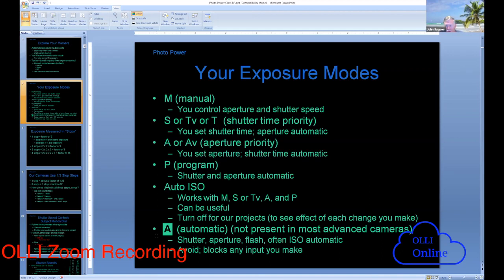Is that true? That's true. Okay. All right. Thank you. Aperture priority lets you control aperture, and the shutter speed is automatic. And if you're using auto ISO, the ISO will also be automatic. That's right. And shutter priority is exactly the same thing, except it's the shutter that you control.